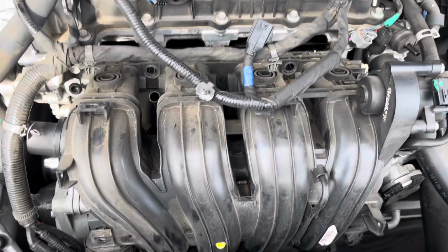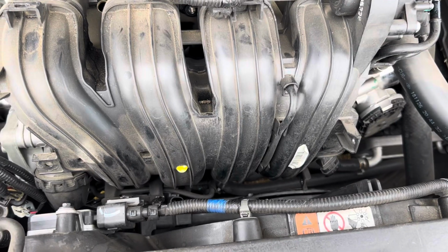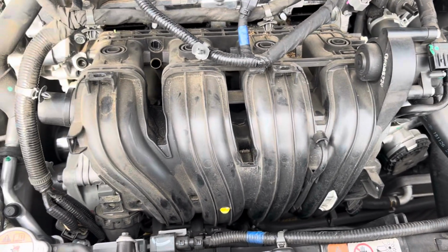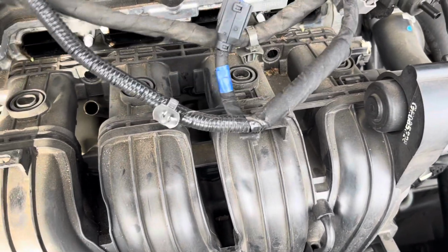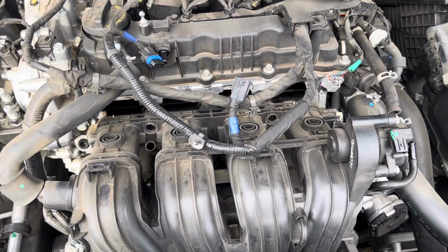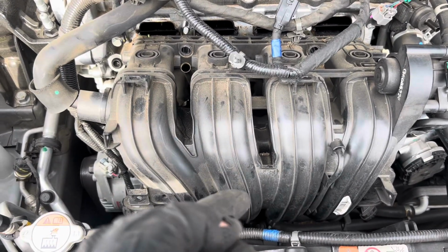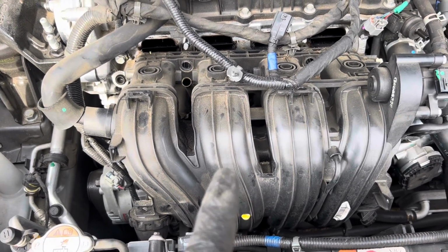All right, so now we got the bolts out of the intake. Remember I told you there's two 12mm bolts that sit underneath that intake right below there. You can't see them. I couldn't get the phone under there or any camera to get in there. My scope is not here at the moment, but just know that they're there, and if they're not loose, the intake won't move at all. So in most cases you have to feel around. Once you feel them, it's two on the bracket that's connected to the bottom of this. Or you could just take out the one bolt that sits on the block, whichever is easier.